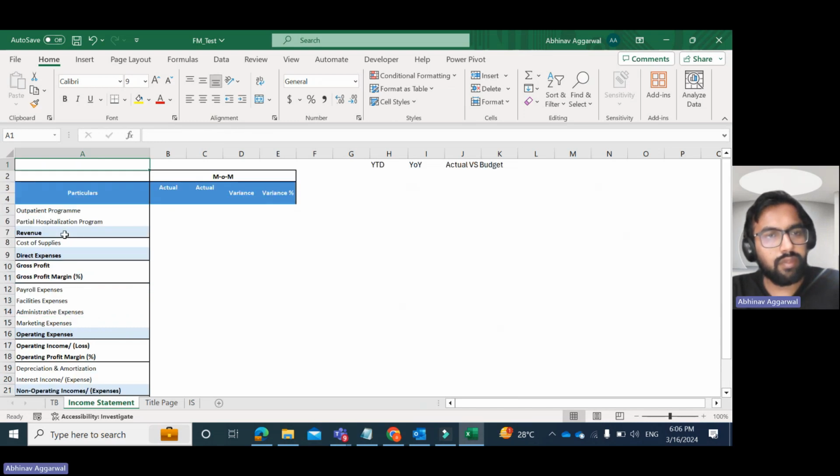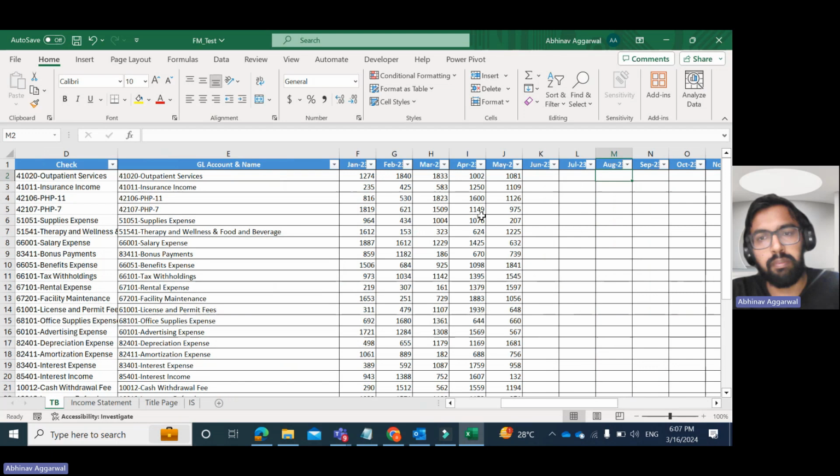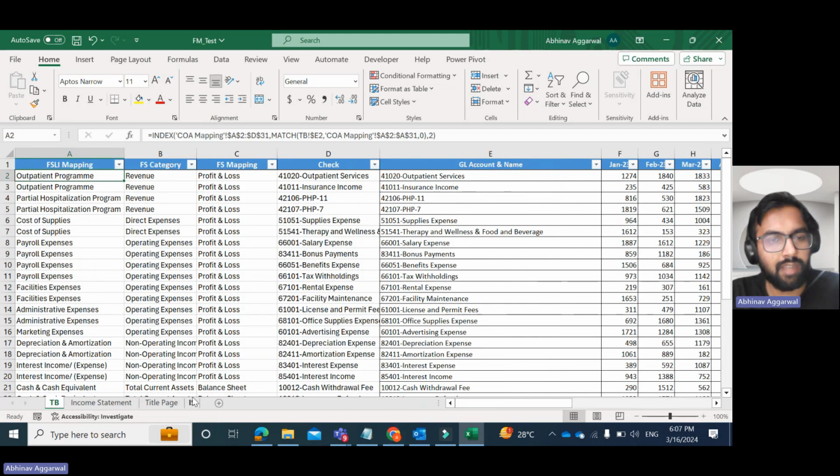Okay. So now, as a first step, we have to create a title page. And the title page has to be as per your organization records, as per your organization expectations. Herein, I have just created a basic header that it's a comparative income statement, and I have already given one drop down, period. You can create that drop down. You can have a lot of drop downs like legal entity, locations, regions. You can have n number of filters here to accordingly present your reports. But I am considering only period. Okay, so you can see periods from Jan to May. This is because we have data up till May. So that is why we have 5 periods already available with us.